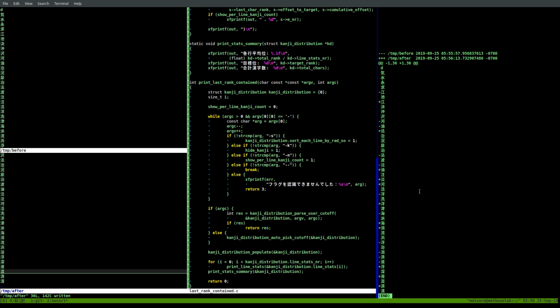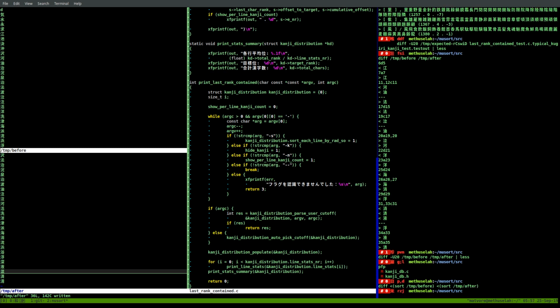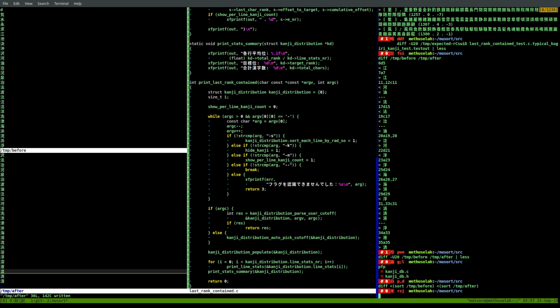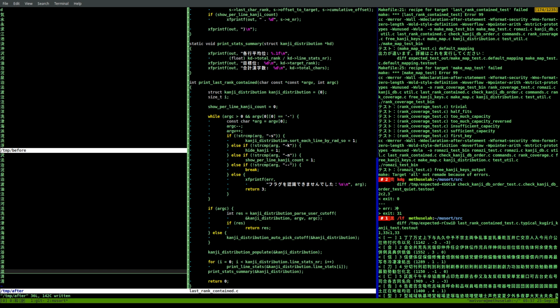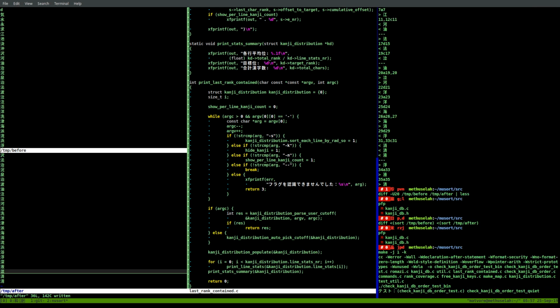Okay, now let's go ahead and do a sort of these two. So we'll do diff sort temp before and sort temp after. Okay, good. They're the same. Now I'm kind of satisfied that this is safe to check in. Although, at least for this test, I don't know why that other test was failing. One dash K. Let's check the other one.